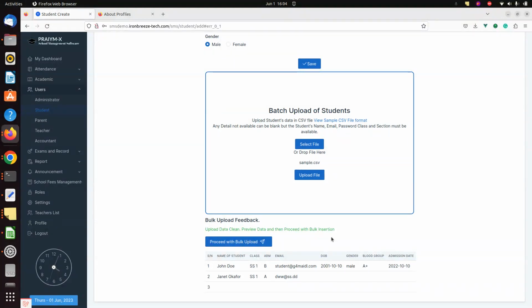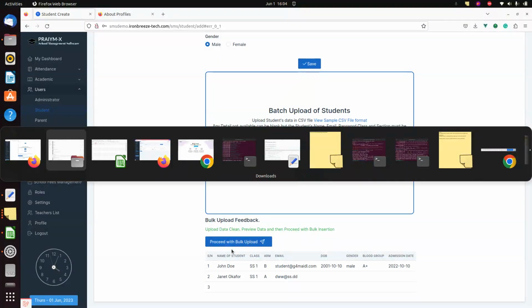If there are any errors, let's say the email does not exist, or at this point it has not been uploaded, it's just telling me to preview the data that I'm about to upload. If I click proceed, all this data will get inserted into the database. If the email is repeated, let's say the email already exists on the system, it will flag it. Let me do that.